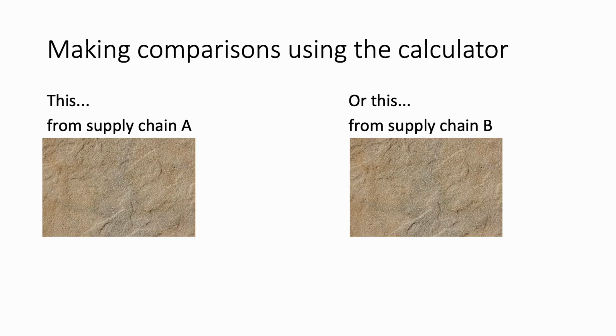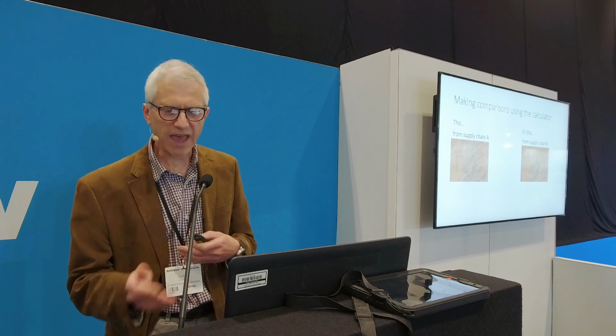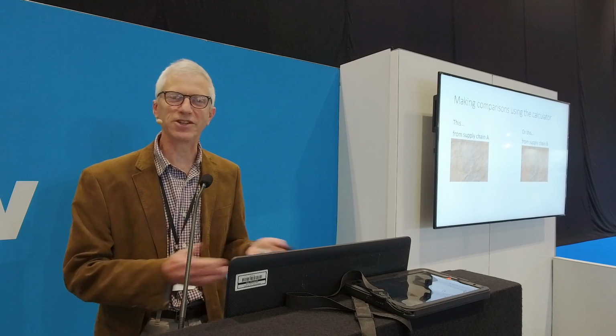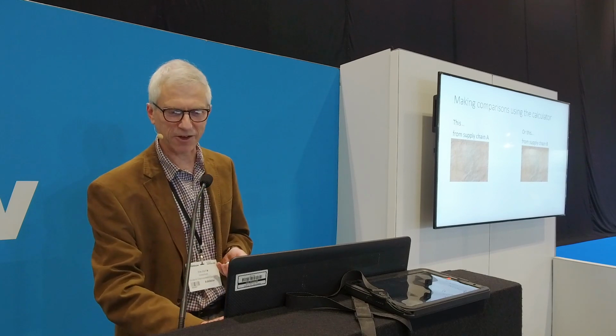but are otherwise very similar. So, i.e., they have similar physical properties and functions. Where this is not the case, for instance, where products have differing durability or have differing requirements in terms of design and construction, straight comparisons are no longer valid. They have to be contextualized in some way to compensate for their different lifetimes or the different roles they're performing. That has to be done outside the calculator. It's something to be aware of.